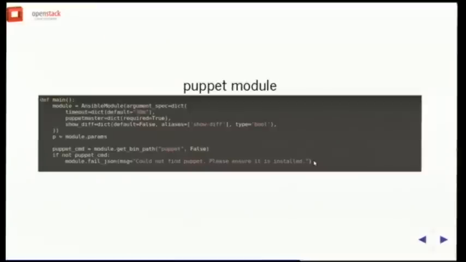And you'd think, oh, why don't you just use the shell module if all you're doing is remotely executing Puppet? Well, it turns out that Puppet doesn't really have great return codes, so it's a little bit complicated to run it correctly. And I just like showing that because it's funny. So this is basically all the things you do. It's got some helper things, so you can say, I'm going to make a module, and I've got some arguments, right?